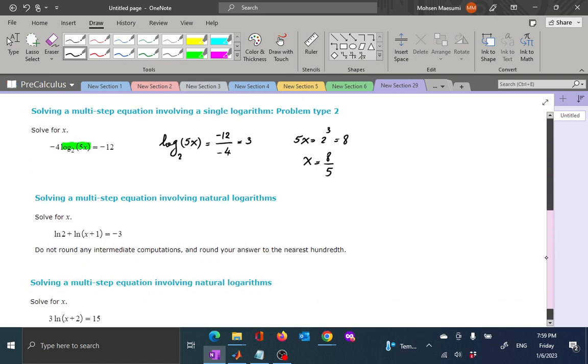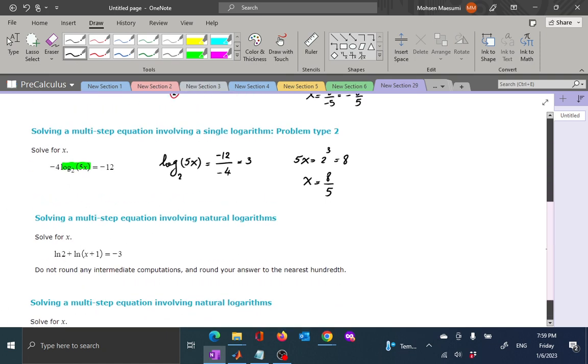Next version of this problem is with natural logarithm. We want to solve this problem. All of these problems ask you to round your final answer to a certain accuracy. It says to the nearest hundredth. It also gives you a bit of a warning of what not to do. That's an issue with respect to using calculator we talked about before, that you want to delegate all the computation to the calculator and not to create intermediate steps with intermediate round off and so on. So the whole thing is best done on a calculator.